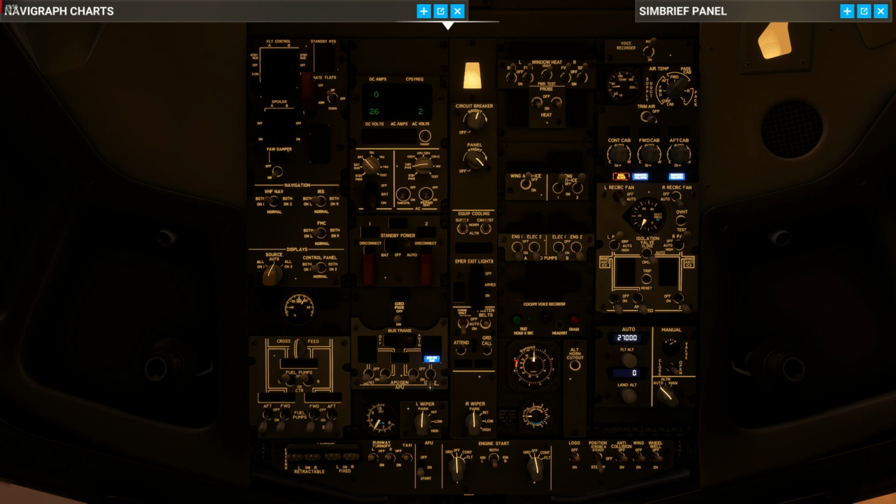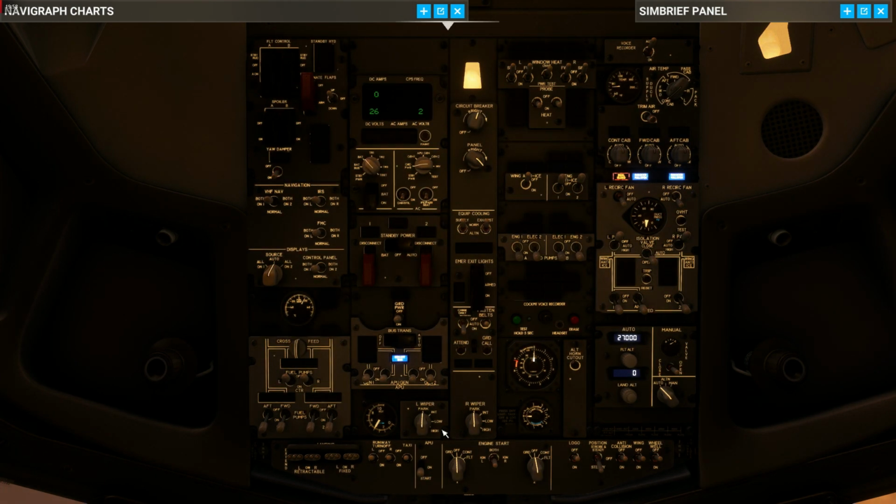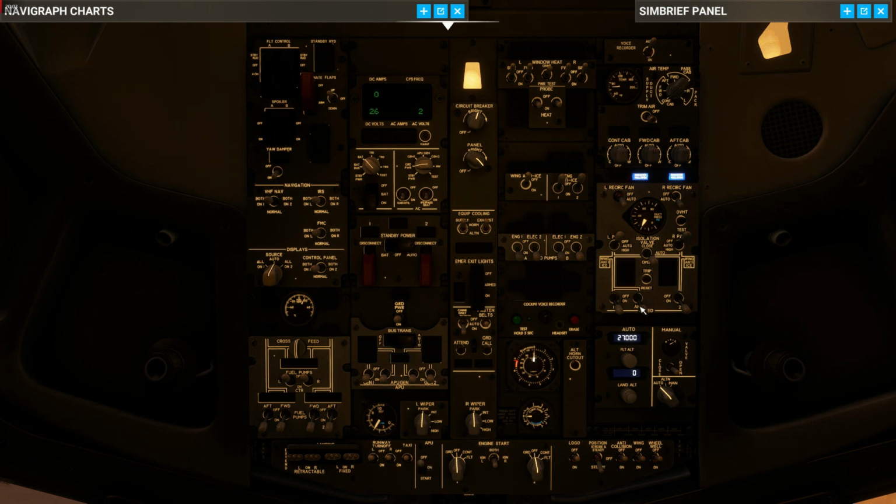Alright. Get that going. Go through. We don't need the APU. Get our packs back on. Get some air flowing. Get that on automatic. And dim the light just a little bit. Nope, maybe not. Here we go. We're going to do something. Any second now, we'll be cruising down the runway, or to the runway, and be taking off shortly.